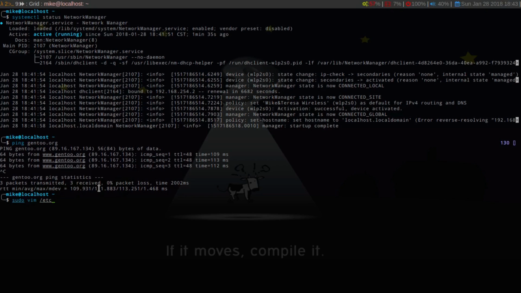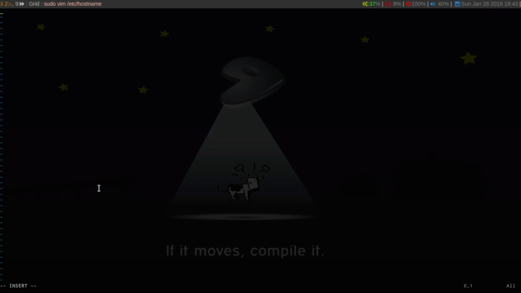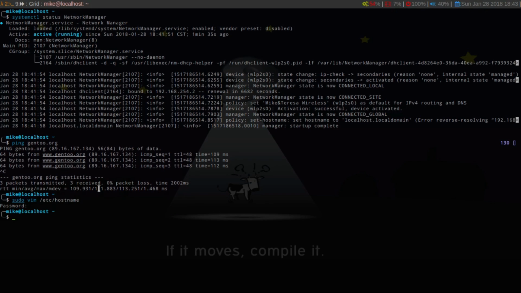So vim /etc/hostname, and just say Gentoo laptop. So now on reboot, everything should be fine. So that is the steps to putting systemd on Gentoo.